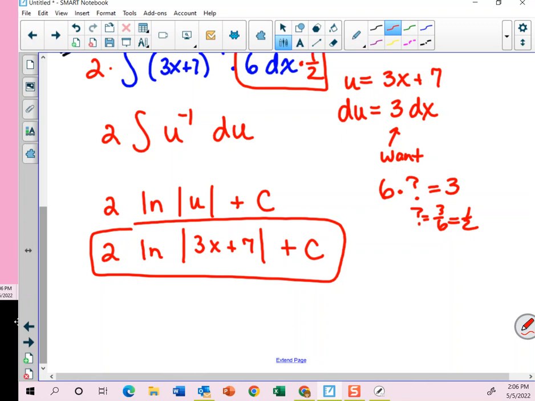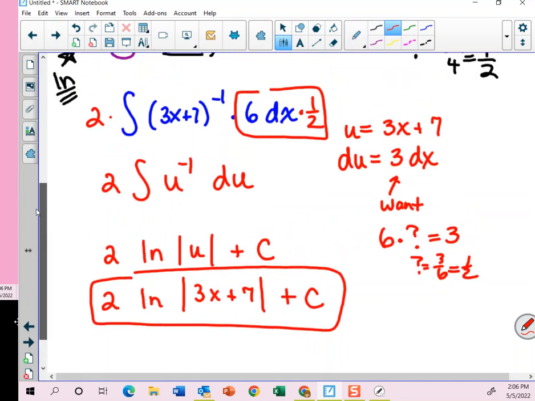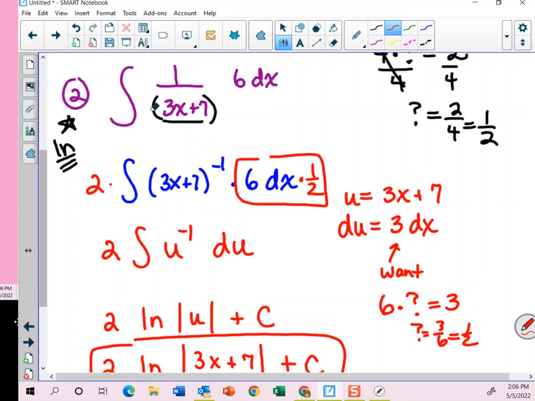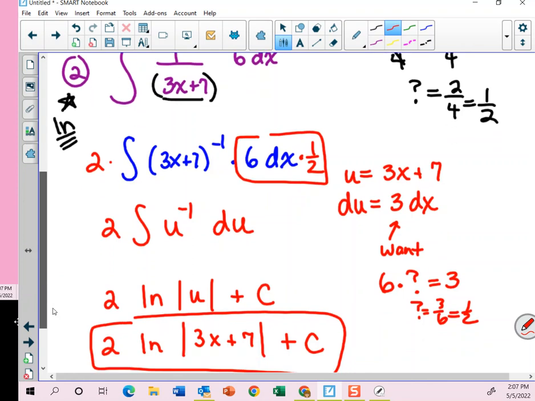Every time we do a quotient, it's not necessarily going to be a natural log, but it's a possibility. We know we'll have one of those when rewriting the function, instead of a quotient, as having your denominator to a power of -1, or having something to the power of -1, and that thing is going to be your u. Having a u to the -1 after the substitution, that's the big clue that we're doing a natural log problem.